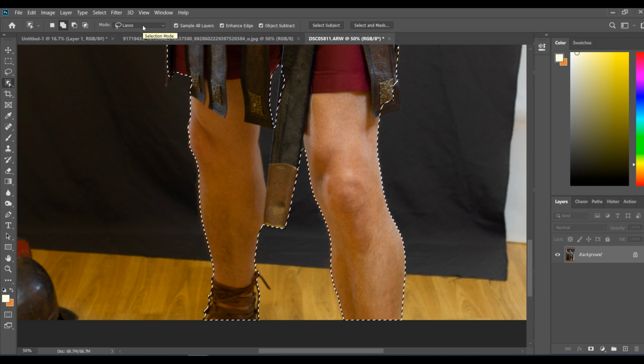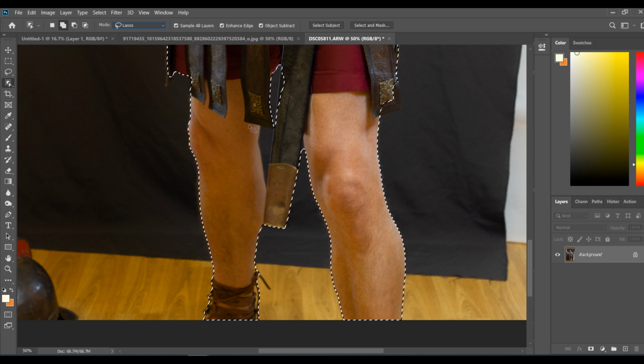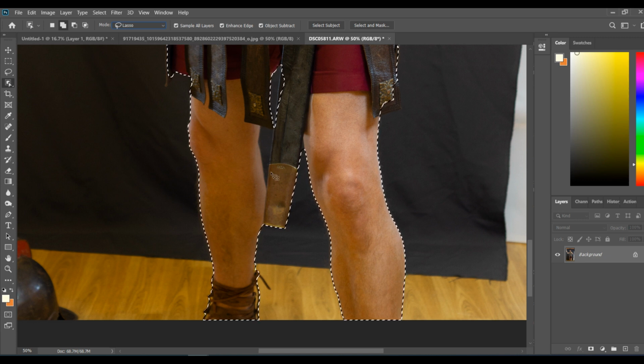Let me just start this again. So if you go up to here in the mode, you've got rectangle and lasso. With the lasso tool, it's great because you can selectively choose areas that you can tell Photoshop to look at more carefully. Everything within the marching ant area is your selection. You're going to take this as part of your composite, but there may be bits that you don't want it to take. So we have this marching ant area here. I don't want this section to grey, because that would come through onto my composite.